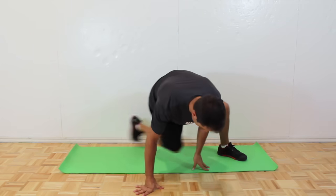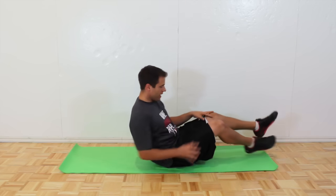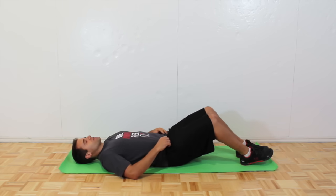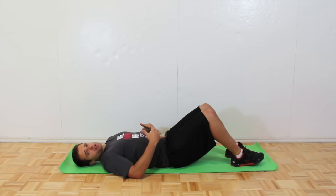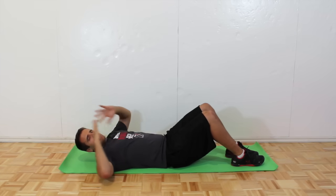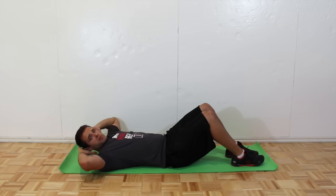This is probably one of my favorite abdominal core exercises just because it activates so many muscles down there. What you're going to do is start in this position on your back with your knees bent. Your hands come back behind your head. I don't want you to interlock your fingers. Just place your hands to the back of your head just like that.